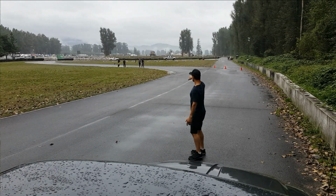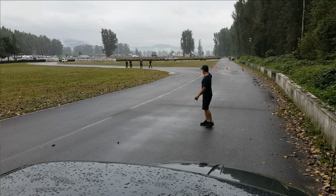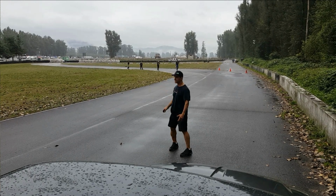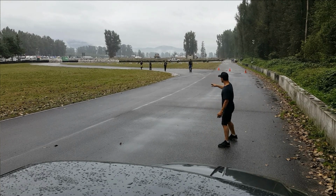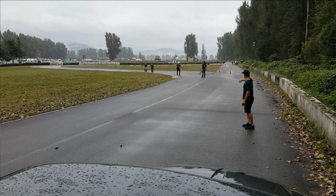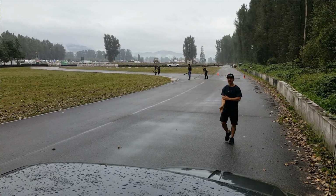So on our exit, you'll see how much exit we're gonna take right now. But here, I'm already initiating my turn, already aiming for that apex. If this led onto a straightaway, it'd be a little bit different, but it doesn't lead onto anything. So I'm initiating that turn, getting the bike turned, getting my eyes up. At this point, I'm already online from my apex. About half my distance from here to the first gentleman with the leaf blower, I've already got my eyes picked up to my exit and entry into five, which is tight, not wide.